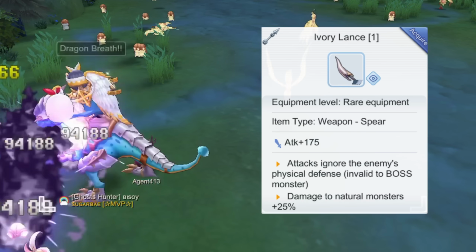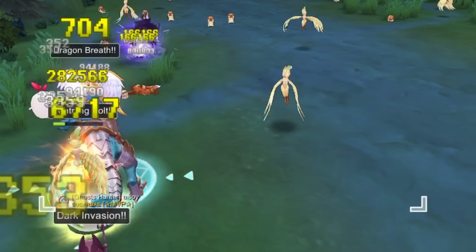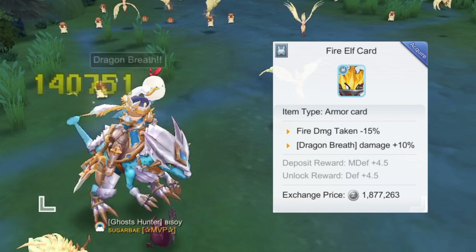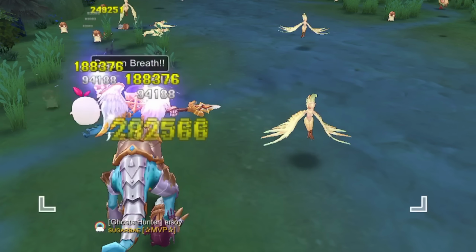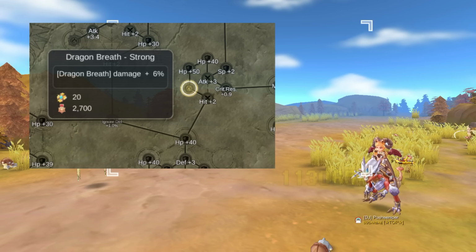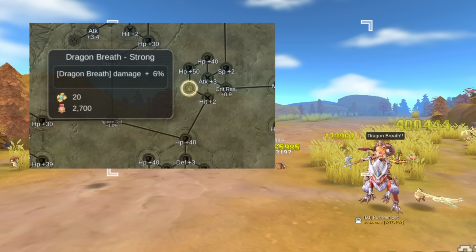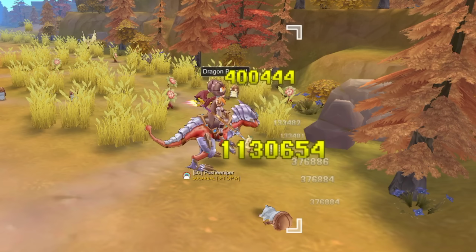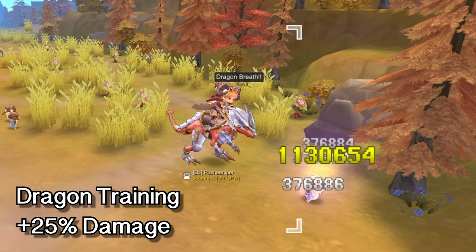The budget grinding weapon option is a double-slotted or single-slotted Ivory Lance. Notably, the Fire Elf card will give additional 10% damage to Dragon Breath. Just a side note, this skill cannot be used while on a Peko Peko. For the runes, we have the Dragon Breath Strong, which will increase Dragon Breath damage by 6%. There are 8 runes for this, giving us a total of 48% additional damage. Aside from these runes, remember that Dragon Training would enhance the Dragon Breath damage by 25%.